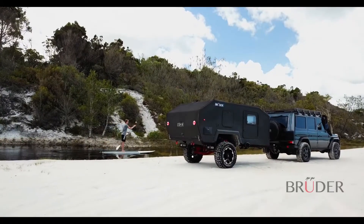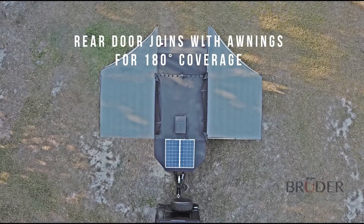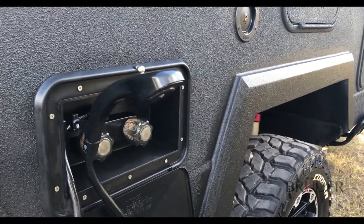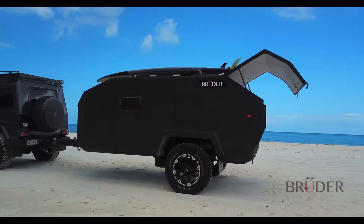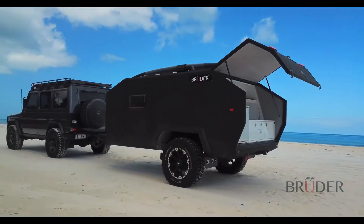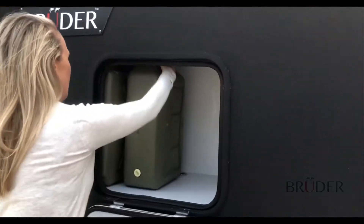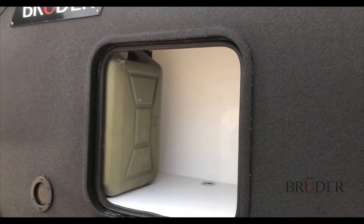A wide variety of awnings can be fitted including fully electric or batwing style to allow for complete 180 degree walk around coverage. Privacy booths are available for the EXP4's built-in shower system and there's dedicated storage for portable toilet systems. The EXP4's two large storage locations are capable of holding 6 jerry cans or other bulky equipment safely in lockable locations.